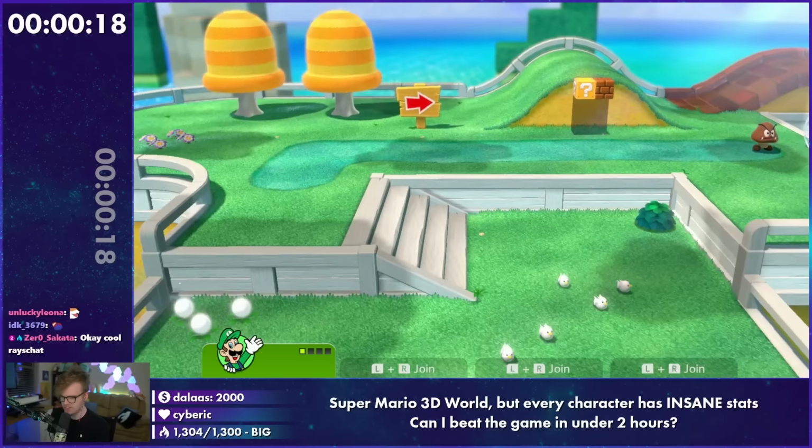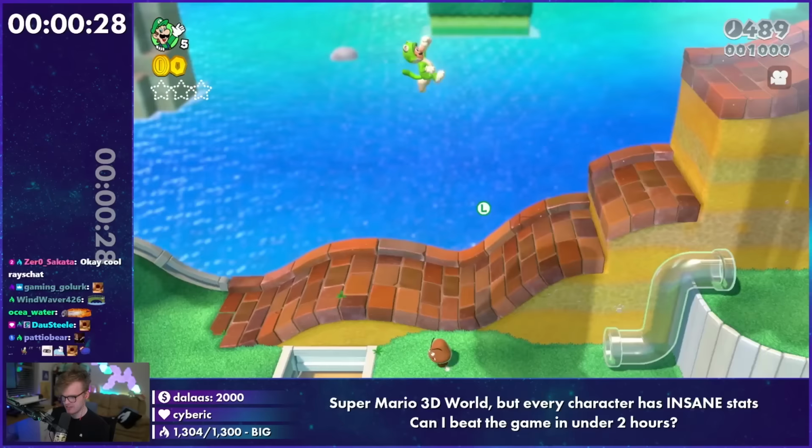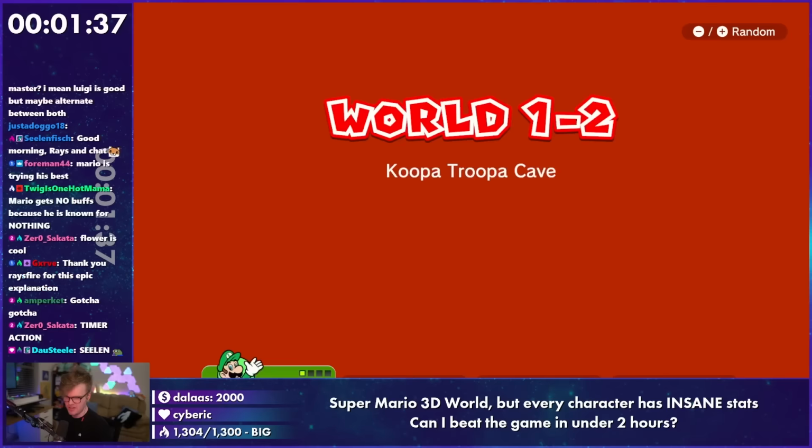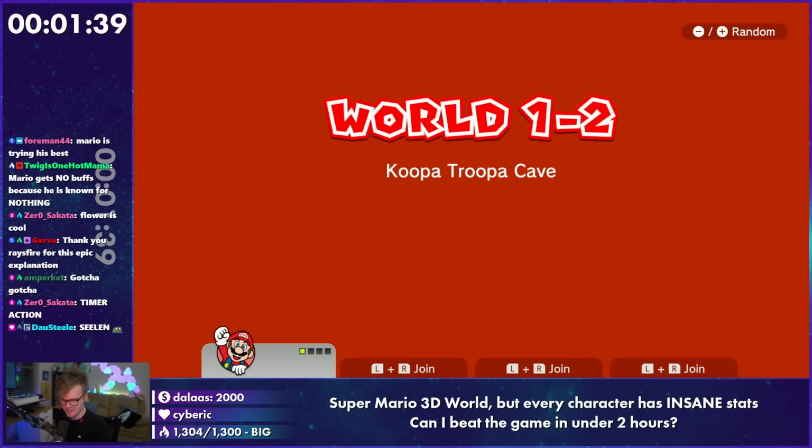Superhero Luigi. Look at this. Look at the movement on this guy. We can just jump over this. We don't even need to climb up that wall. Heck the wall. I'm out of here. I'm intentionally randomizing it. There's that element of RNG, so you never know. We did get Toad.